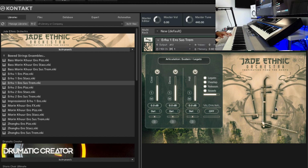This is really great that they included pictures, because I think you, like myself, don't really know these Eastern instruments, how they look like. And of course, when you play any new instruments, what I recommend you to do is go to Wikipedia, go to Google and search for it so you can learn more about it. Because the more you know about an instrument, how it is performed, what range it sounds best in, what articulations you can use, the better you can compose for it.